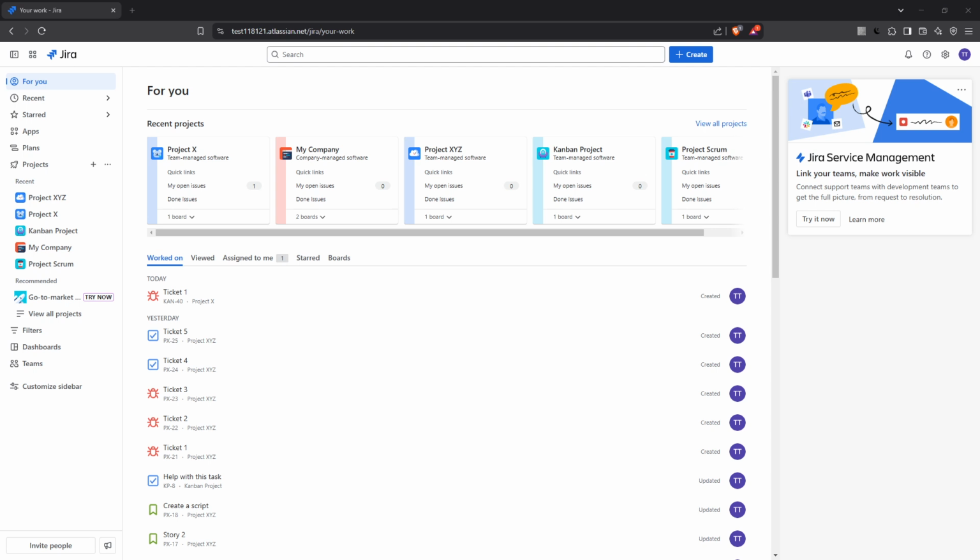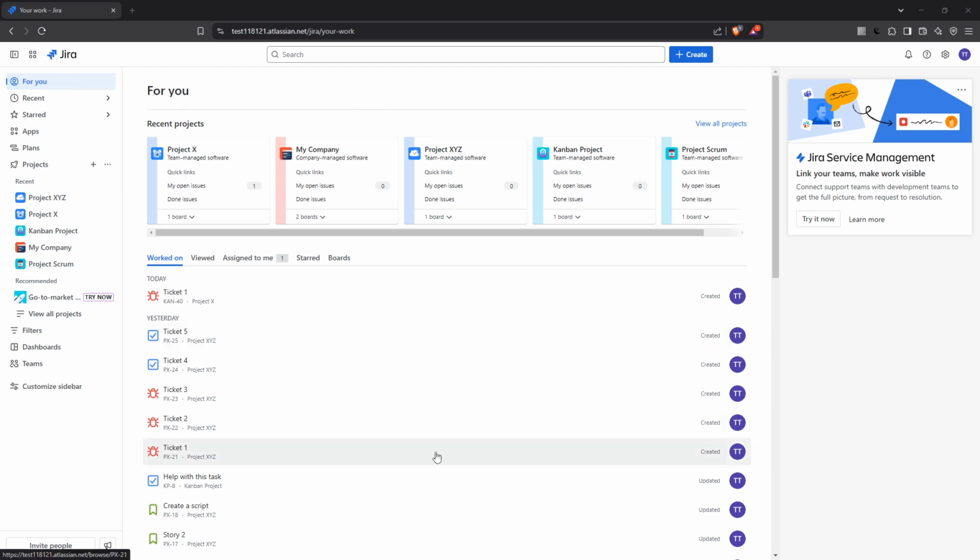First, begin by navigating to your Jira homepage. This is your starting point where you'll access all the settings and features Jira has to offer. If you're not automatically directed to your homepage upon logging in, look for an option in your dashboard or main navigation to get there. This ensures that you're in the right area to begin the next steps.